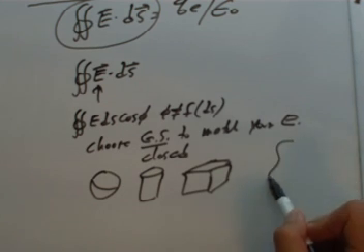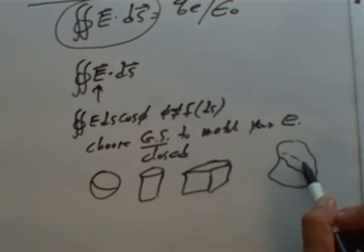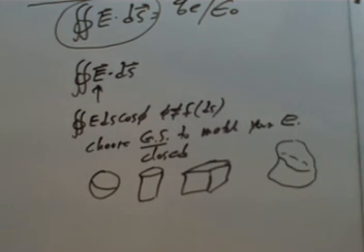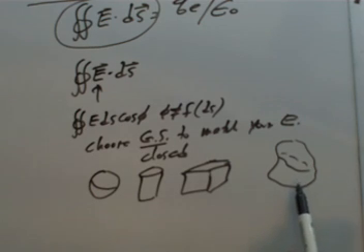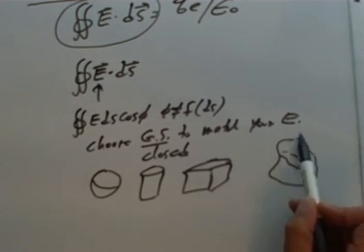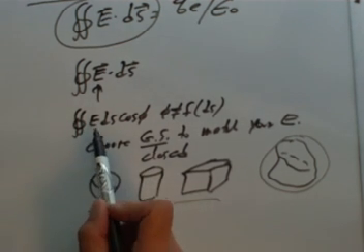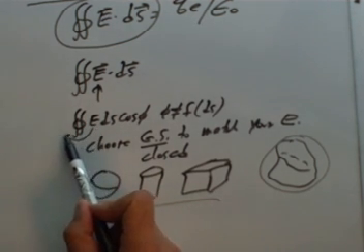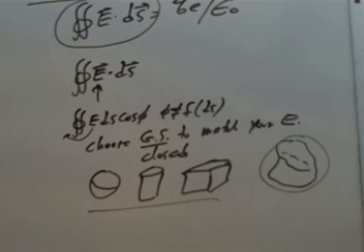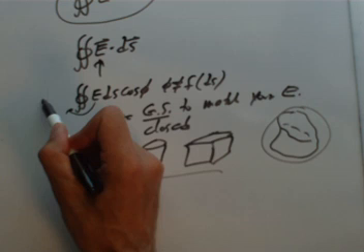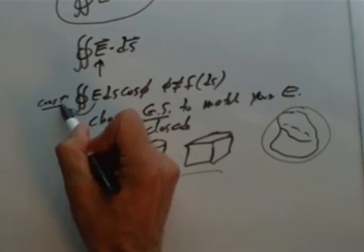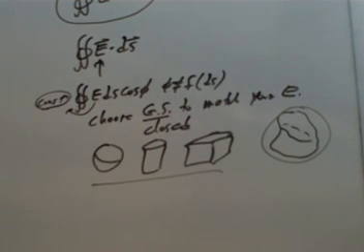Certainly we could come up with some sort of three-dimensional blob that went in all directions, but it's impossible to even have an analytical formula that describes that shape. So we're going to stick with these simple ones. What you'd like to do is pull E outside of the integral so you can algebraically solve for it. But remember, the only time you can pull something out of an integral is if you can expect or make E a constant. You can only pull constants out in front of an integral.